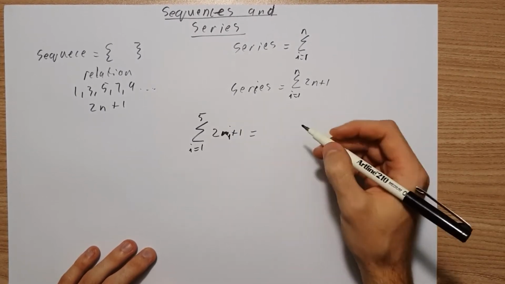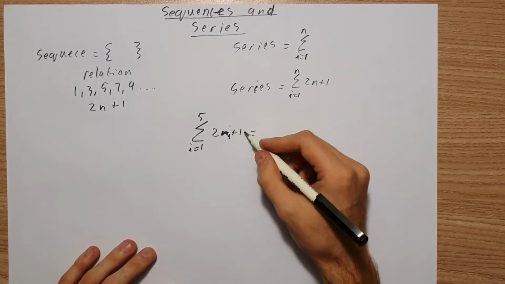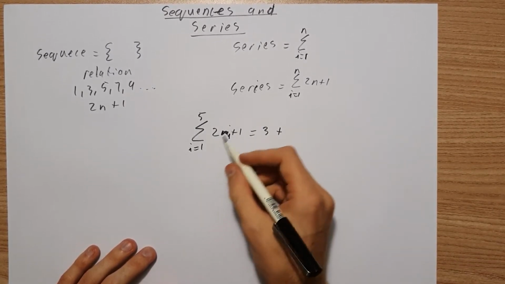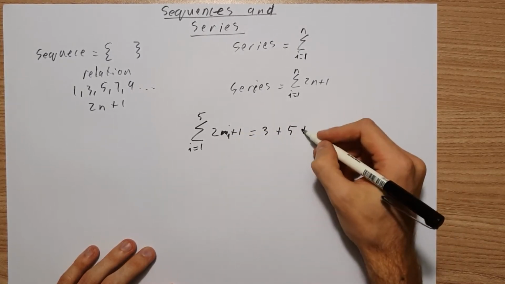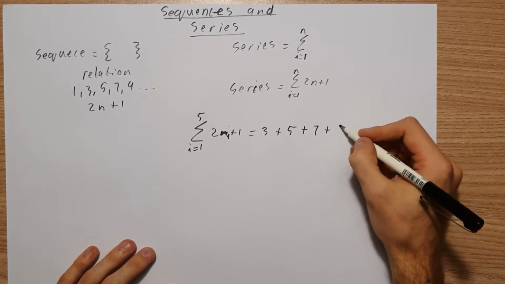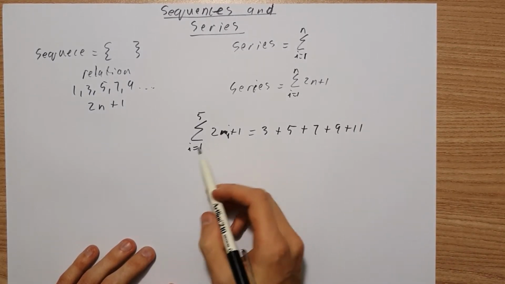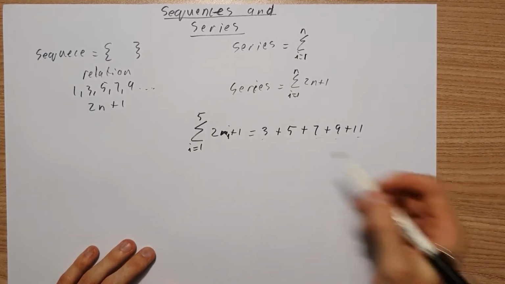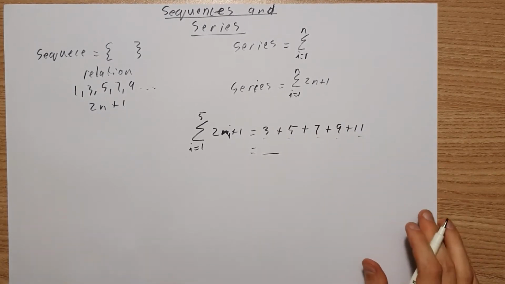so it makes sense. So what we're doing is we're saying when i equals 1, we have 2 plus 1, which is 3. Okay, then i equals 2, that's 4, plus 1 is 5, and so on. So then 7 plus 9 plus 11. Okay, so all we're doing is we're starting at 1 and we're going up to 5. So 1, 2, 3, 4, 5. Okay, and then you plug that into your calculator and it will give you the total.